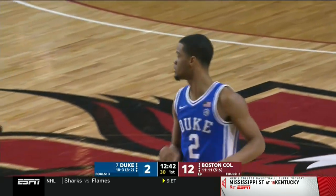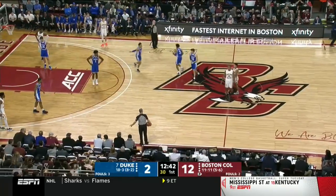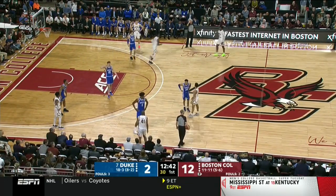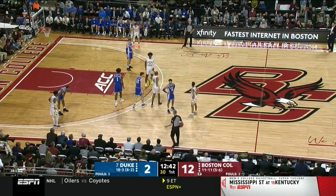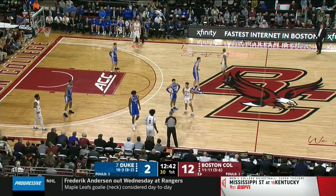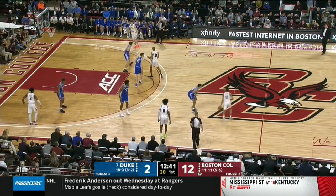It's one of those things, it's just a head scratcher. When you think about so many of these shots have been in and out, who's going to be the spark plug? You just need to see one go down. I mean, this is a Duke team that can create offense very quickly. I also think if you look at Boston College, they haven't turned the basketball over and haven't led to an easy basket for Duke. So you talk about the live ball turnovers. Yes, they've had a couple ugly, careless turnovers, but hasn't led to an easy basket.